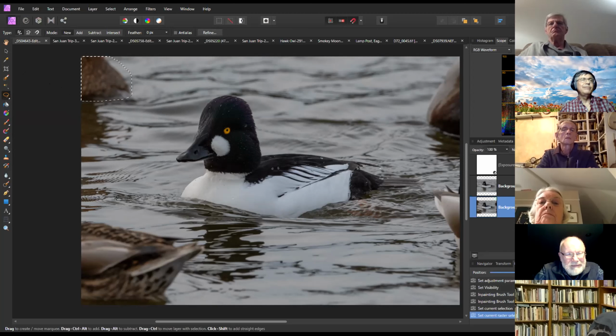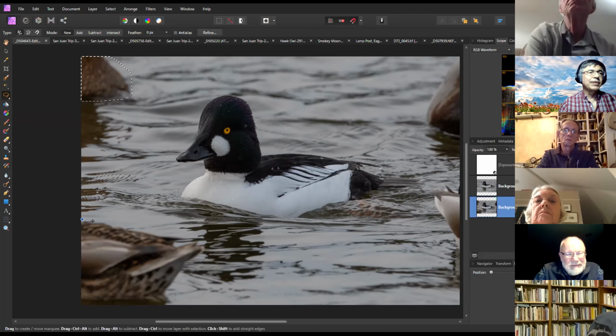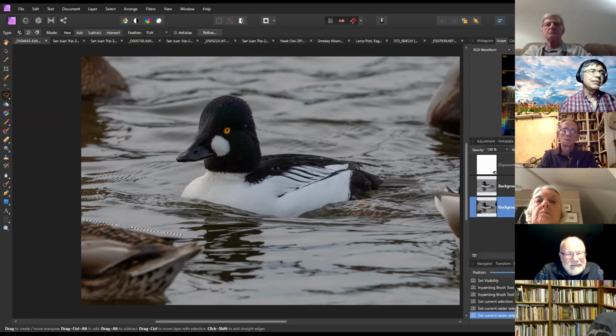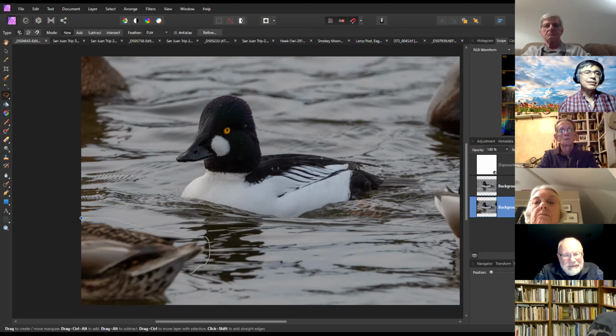I know we have feather up here as well as refine. These are all things you can do, but hopefully this is going to work without having to worry too much about that. Oh, I kind of messed that up. I think you have to do one at a time. I don't know if I can do two at a time, but let's just go in here. And then if I feather it, I wonder if I can. Let me just see. Does that do anything? No. Okay.